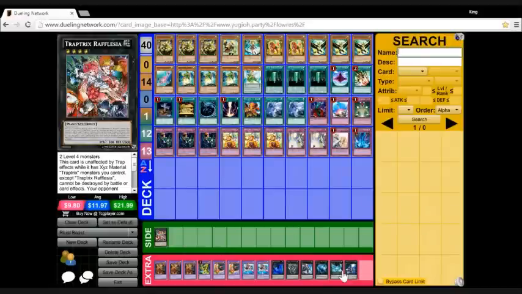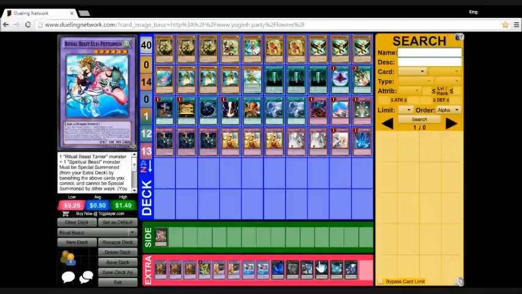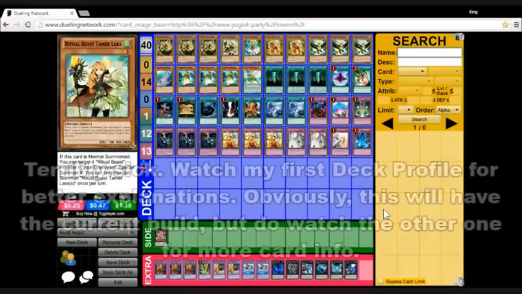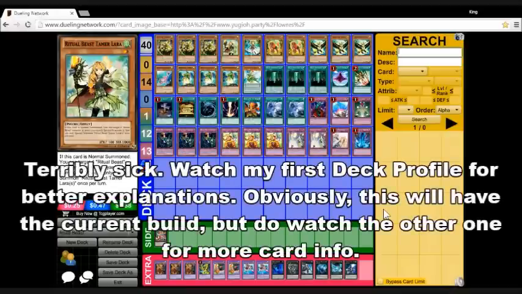The extra deck, it really doesn't matter. The rank 4s, as long as you play the fusions, you should be good. So that's pretty much about it for this deck profile. Any input, let me know because, well, no, by now I should know this deck. But of course, any input, let me know. I mean, obviously my card choices are weird because I updated this deck recently.